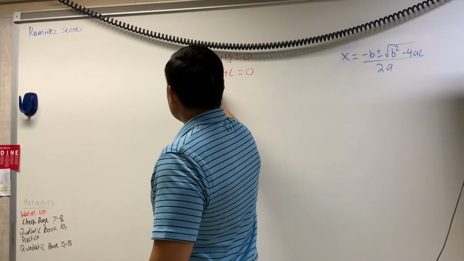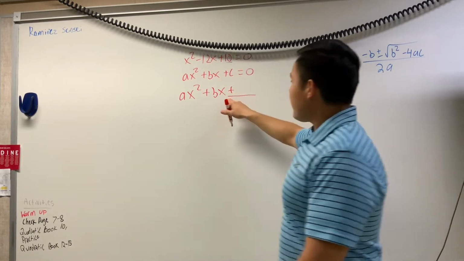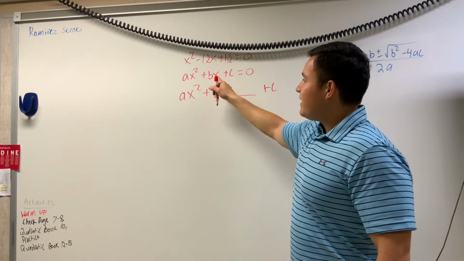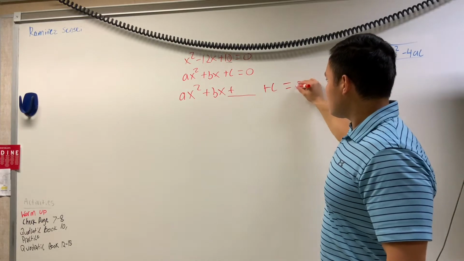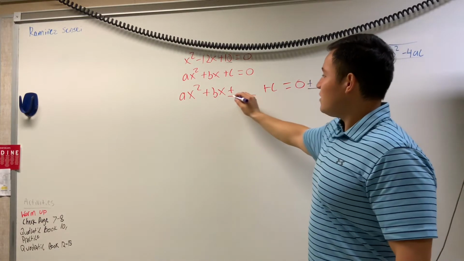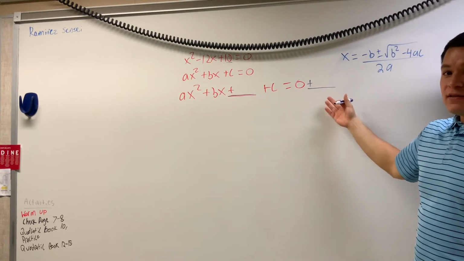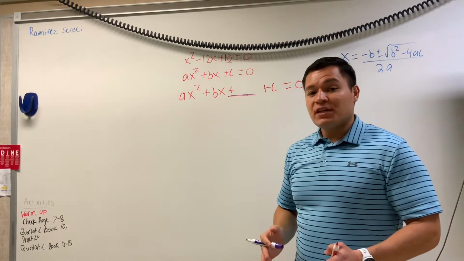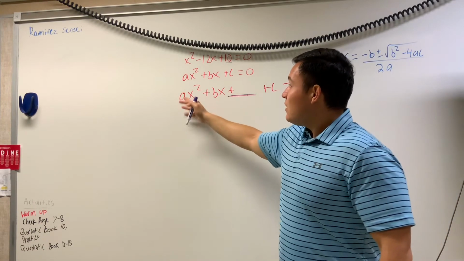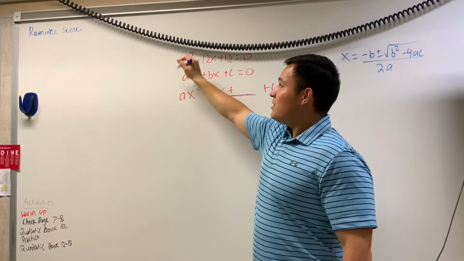So I'm going to give myself some space to add an extra number between the bx and the c. And let me add some space on the other side, because whatever I put here, I'm going to have to balance out by putting on the other side. Here's where the first complication starts to happen. If there was a number here, in the question we already answered earlier, there wasn't one. It was just the number 1.